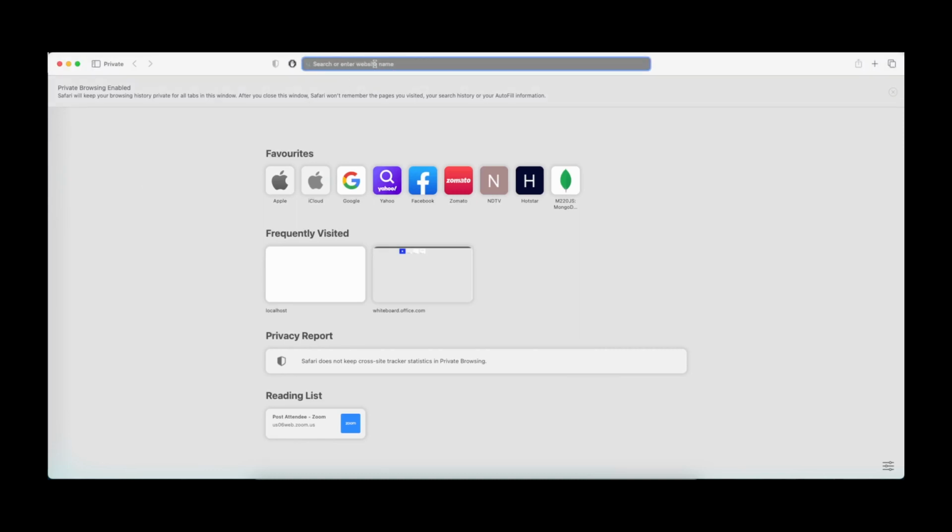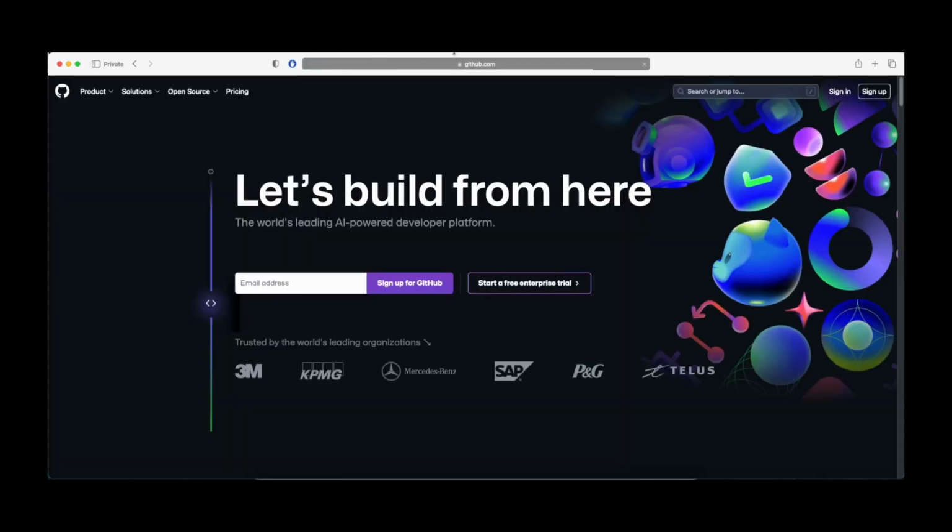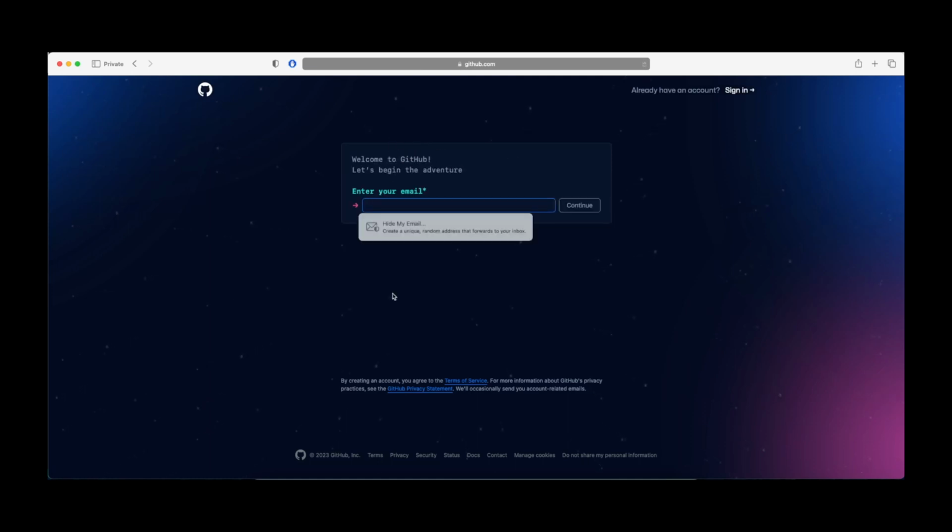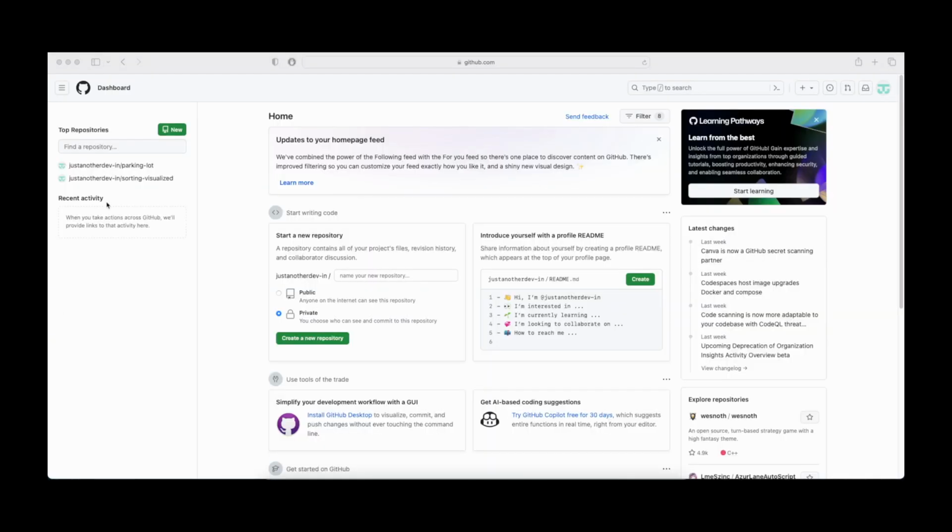The first thing we have to do in order to use GitHub is create an account. We'll directly go to github.com, and here we can see an option to either sign in or sign up. If you already have an account, you can go ahead and sign in directly. Otherwise, you can click on sign up and it will ask you a few details. You can fill them in and it will create an account for you.